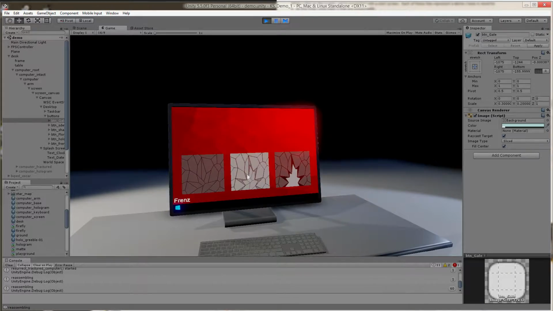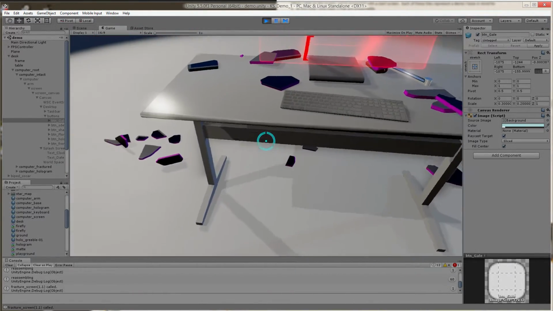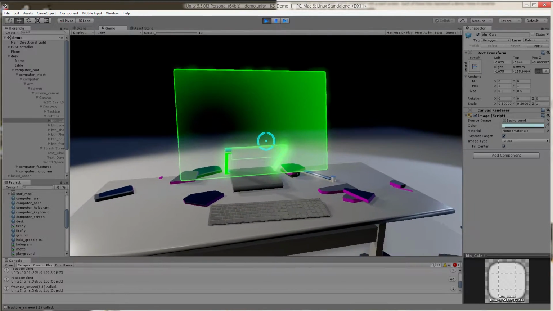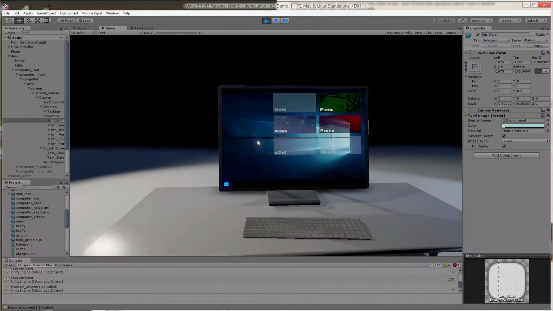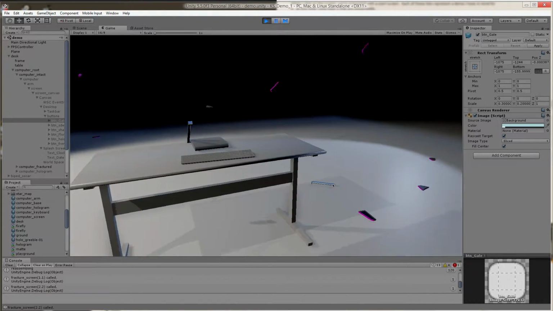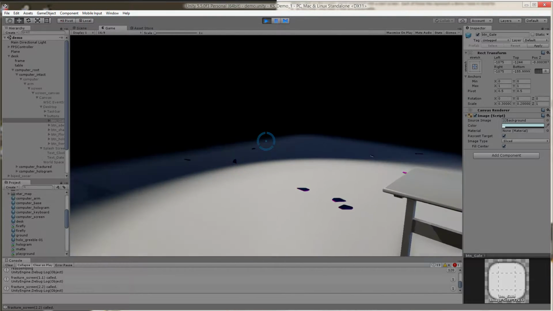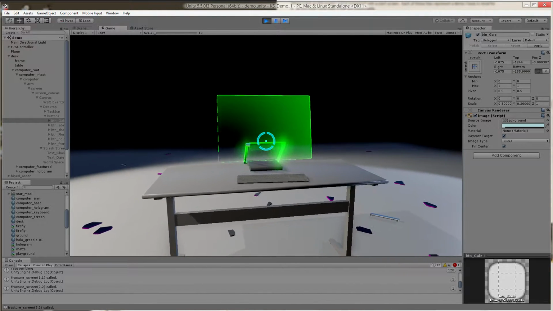So here's the medium explosion. You can see this time quite a few pieces fell out onto the floor. And then, of course, the large explosion, which has a shockwave, and some of the pieces fall all the way out to the edge of the light cone. And again, they'll all come back together.